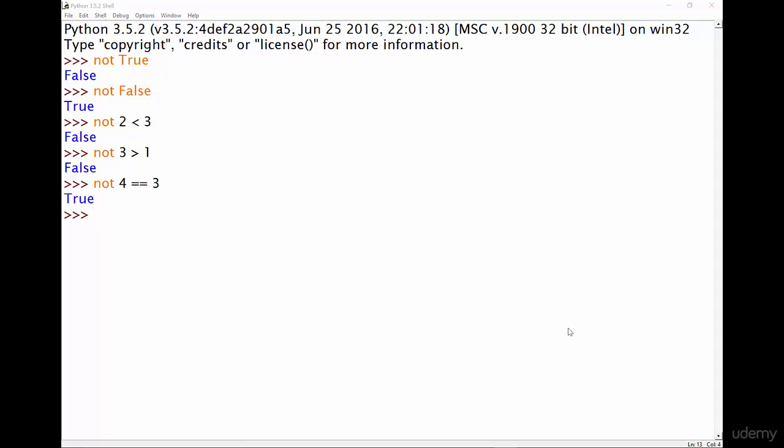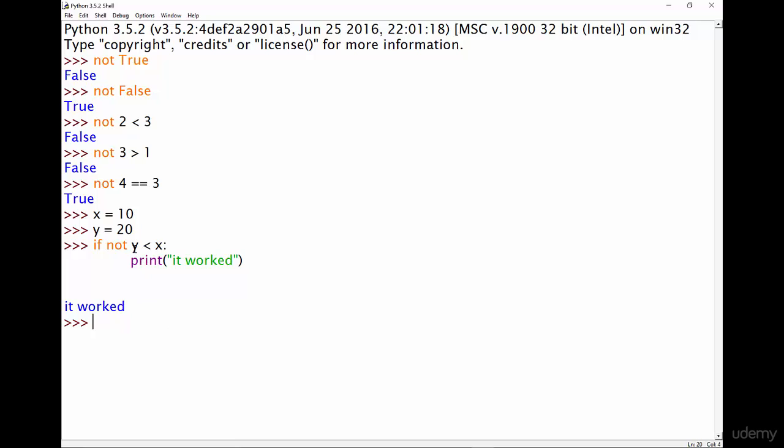Now we can use these logical operators in if statements. So for example, if I had x and I set that equal to 10, and I had y and I set that equal to 20, now if I wrote the if statement, if not y less than x, then print it worked. And we're going to see it says it worked.